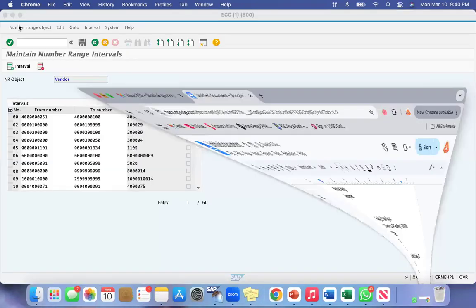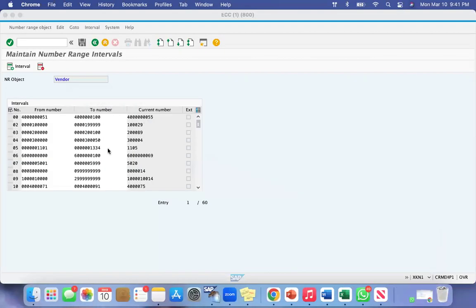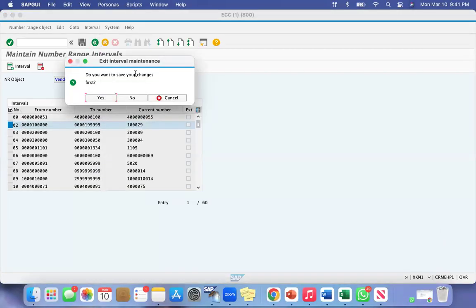Okay. So let's try to use, I can use maybe this one, 02, because it is big enough. That means I'm not creating any new one, I'm just using something which is already created, 02. I go back one step. I'm not making any changes, so I'm not going to save it.